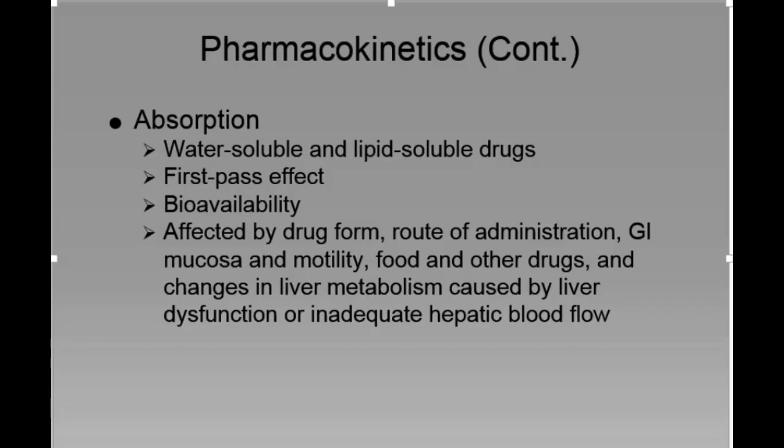So again, going back to the first pass effect, medications that are metabolized by the liver will lose their effectiveness, and basically the strength will be decreased because it's metabolized by the liver first, broken down into a less active or inactive form of the drug. Bioavailability is affected by the route of administration, the GI mucosa or motility, different types of foods, other drugs, and changes in the liver metabolism caused by liver dysfunction or inadequate hepatic blood flow.